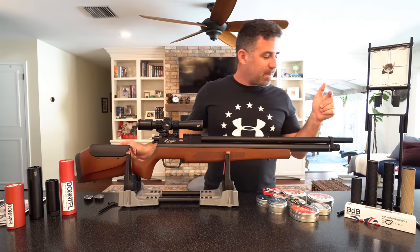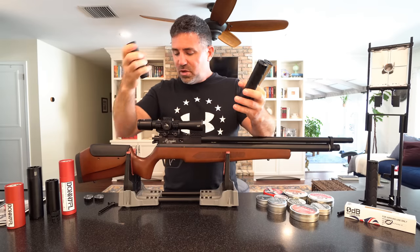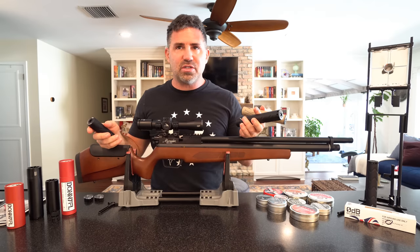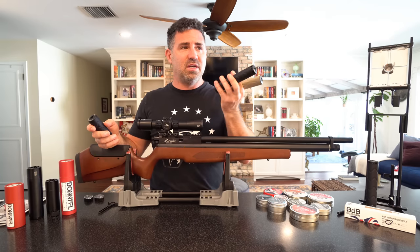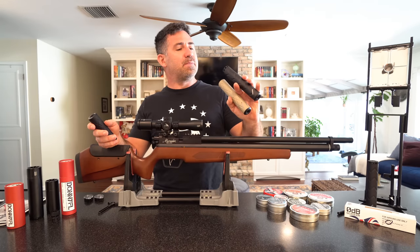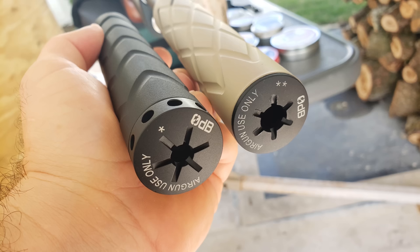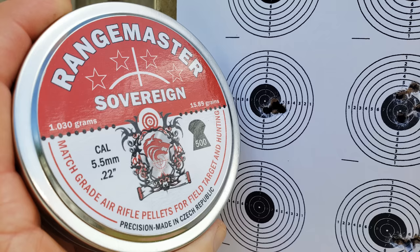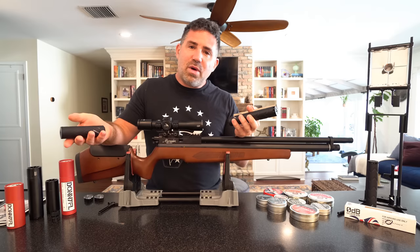All right. Now, interestingly, over here with the 0 dBs, let me just grab a couple to show you. Whether I ran a 2.2 or a 2.5, these are designated with stars. One star on the front is 1.77, 2.2. Two stars is 2.2, 2.5. Three stars, I don't know, I think it's 30 and 357, something like that. But running the 1 star, which is the 1.77, 2.2, gave me the same groups as running the 2 star, which is the 2.2 or 2.5. Whatever. It's a little confusing, but it's really not. So, I don't know why that is.